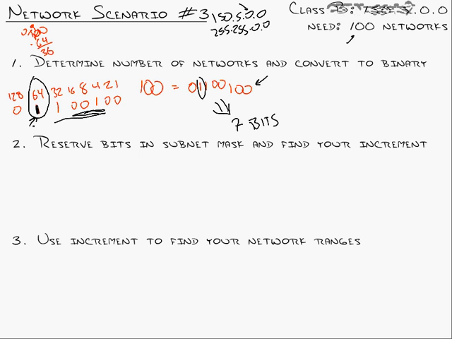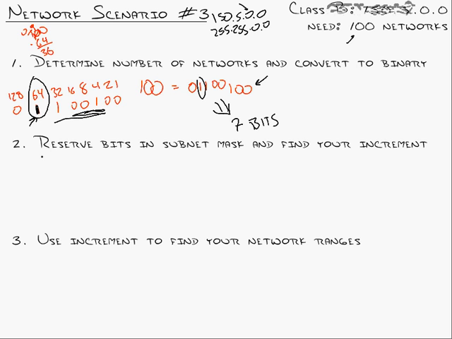As soon as I know my first one is at 64, it takes 7 bits to get the number 100. If that shortcut helps you save some time, it's great. If it confuses you, forget I ever said it. Just figure out the whole binary number. But you'll get comfortable with it as you work through it a couple more times.